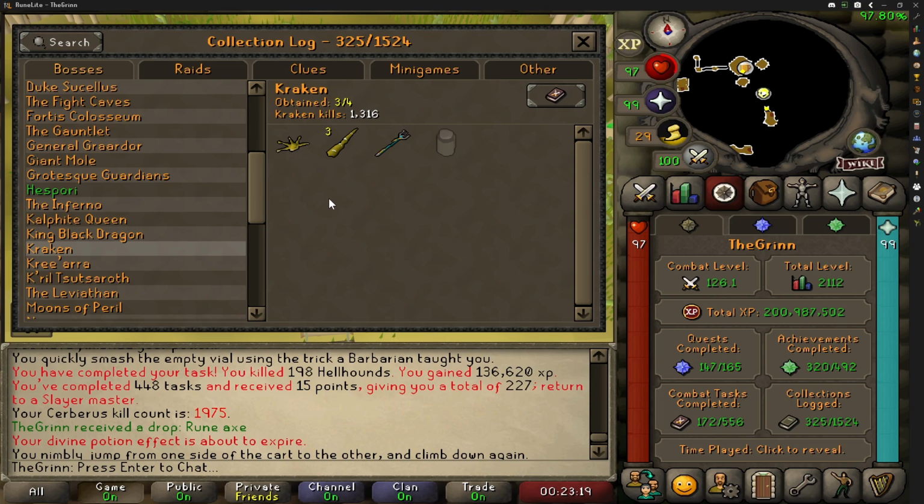I mean, the pet itself is pretty spooned, I'd say. It would be nice to get this. That'd be another green log. I did not get that lucky at Cerberus, but maybe it's the Kraken.